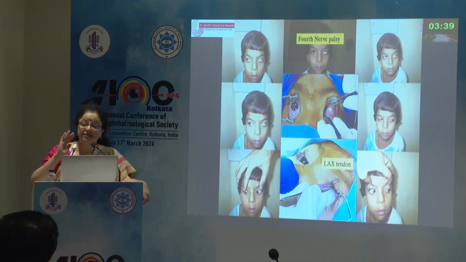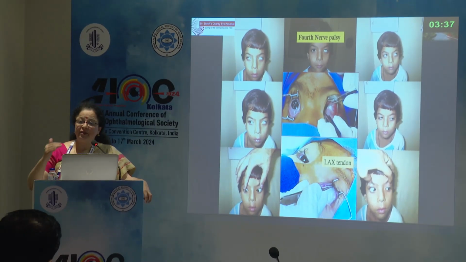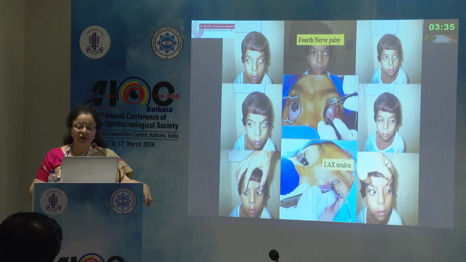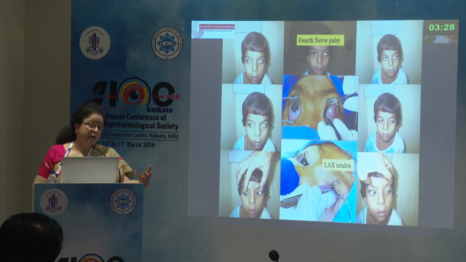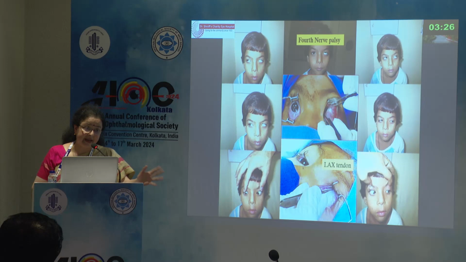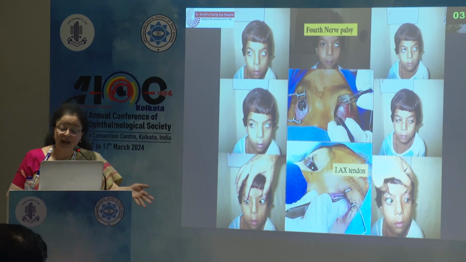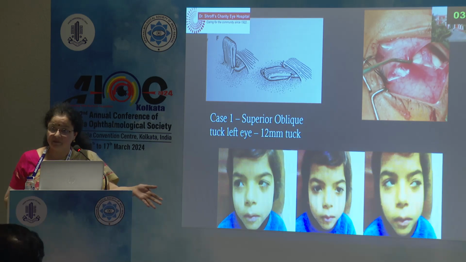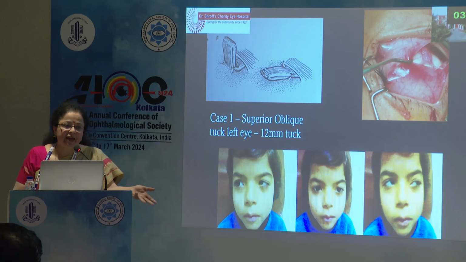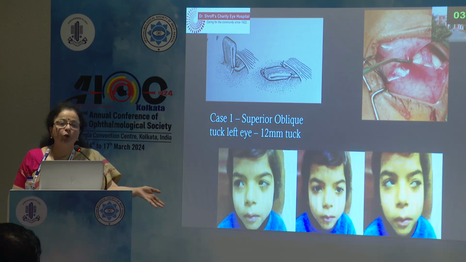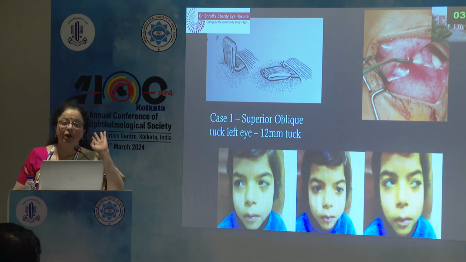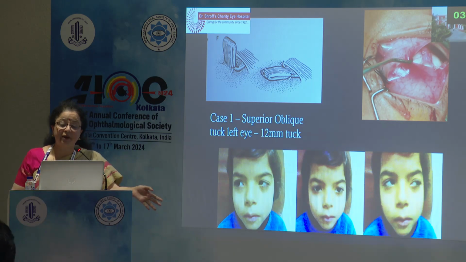Similarly, in a superior oblique palsy, we need to do a forced traction test. We need to check the laxity of the tendon. So we want to know whether it's mildly lax or moderately lax. So here you can see that the limbus is not seen at all. So in this case, will an inferior oblique recession help? May not help. Maybe an IOAT might help, when you can plan an IOAT, but it is always better in cases with such a lax tendon to do a superior oblique tuck. Now tuck is just like plication. Now most of us are doing plication. But only in tuck we are always afraid of creating a Brown's, so we need to check before that we have not created a Brown's.